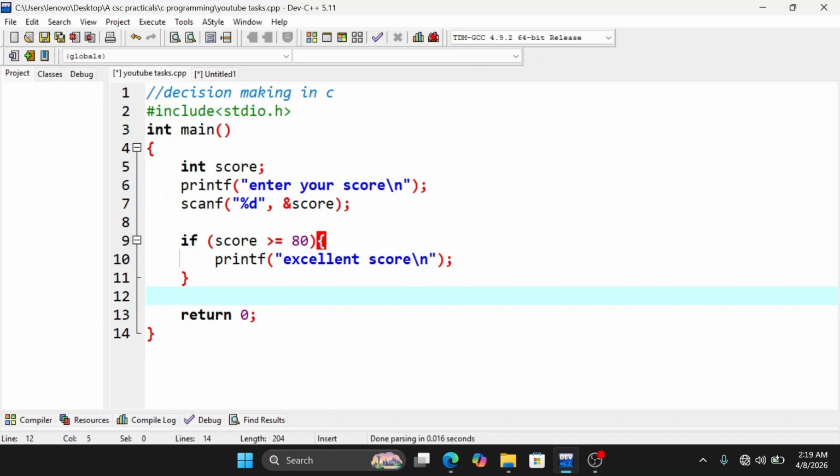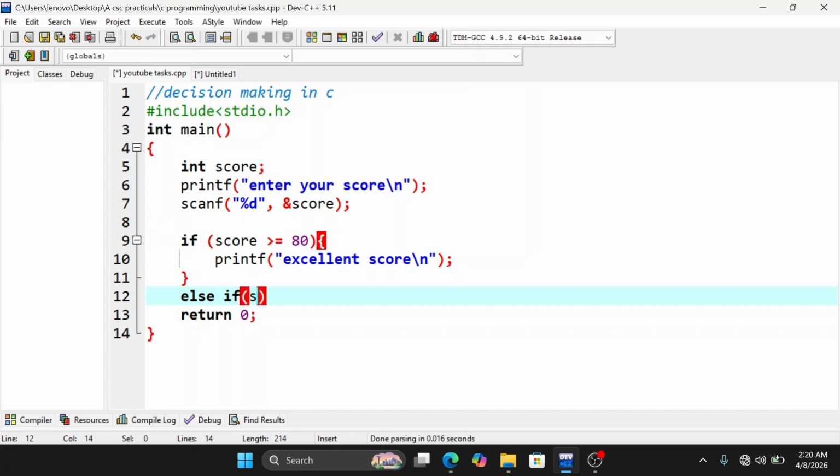Now, how do we implement that second condition where the score is greater than or equal to 50? This time around, we don't just use else, since we have more than one condition. We use else if.